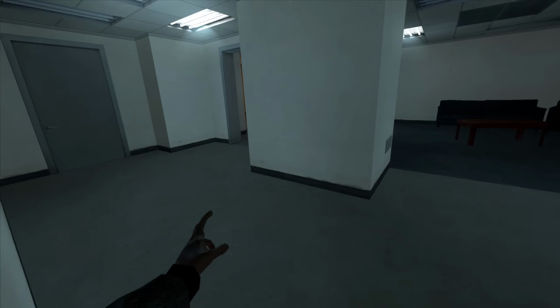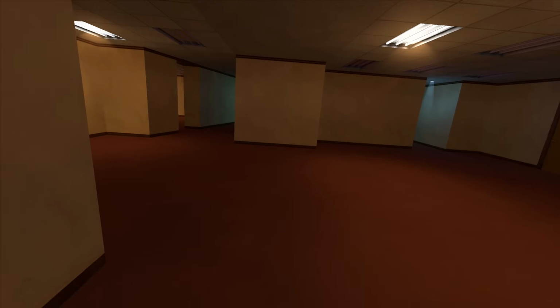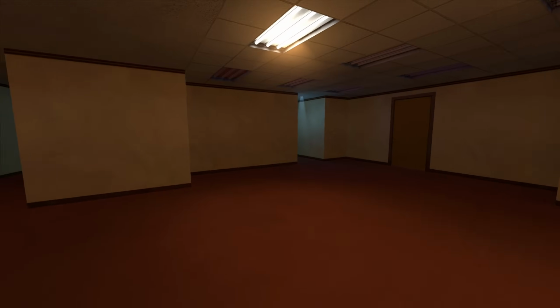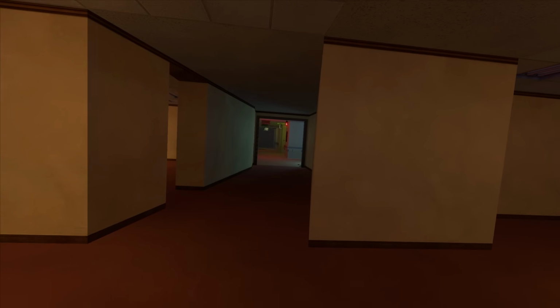Wait, this door was locked before, meaning that they can be opened from behind. That might indicate that there is some kind of progression that the developer intends for me to go through, but that we can open the whole thing up.